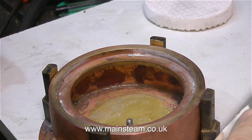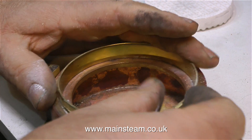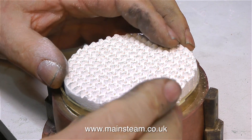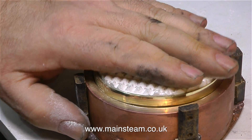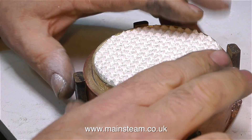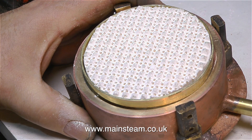Now it's time to press the brass ring into the burner head. This is quite a good fit — I measured the brass very carefully before I cut it. As you can see, this piece of ceramic is not a perfect fit in the ring, but it's near enough for jazz. I may actually fill in the gap with some fire cement — somewhere in the workshop I have part of a tin left from when I repaired my coal fire. But I'm not going to get too worked up over this; I'm going to test the burner first and make sure it works okay.